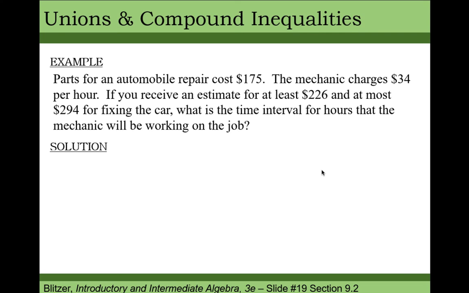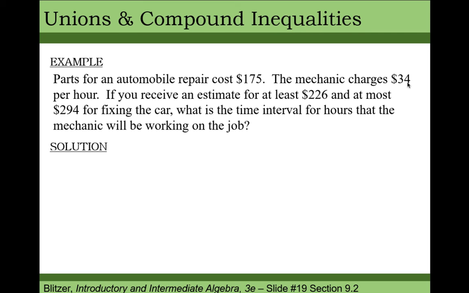So you're just going to basically set yourself up a compound inequality. You know that the mechanic is going to charge at least, this is his estimate, $226 to $294. Okay, parts for your car aren't going to change. That's going to be $175, but the mechanic is charging $34 per hour, and we're not exactly sure how many hours he's going to need.